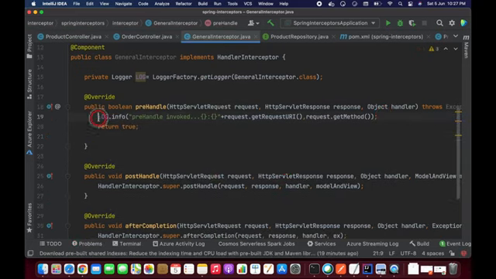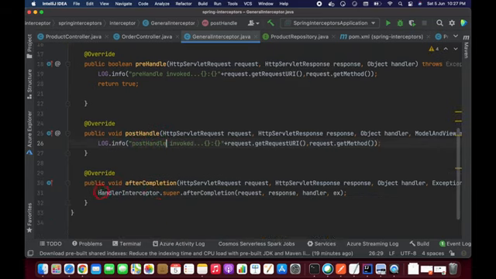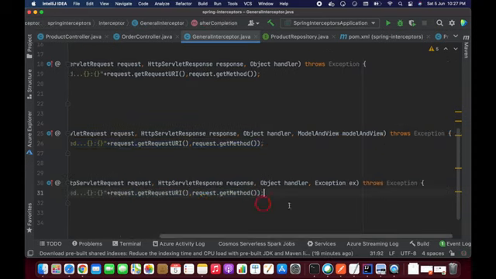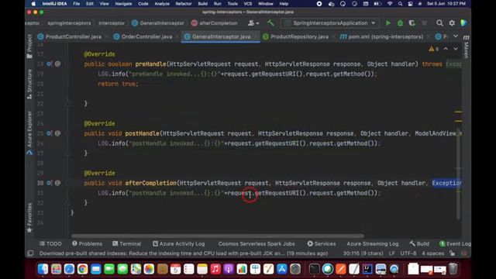Okay, and this is my log, so let's copy this and paste it here. Let's change preHandle to postHandle here, and after that we have afterCompletion as well. The afterCompletion has one more parameter, that is the exception parameter here. Okay, so let's change this.